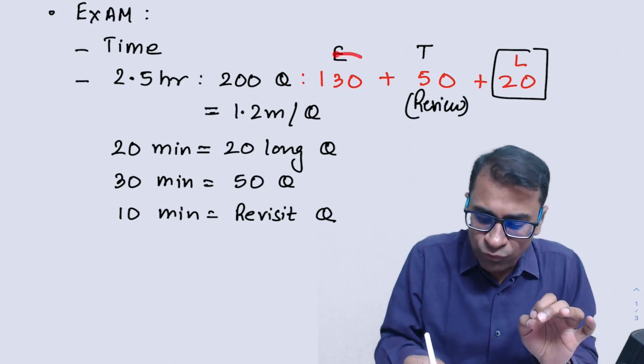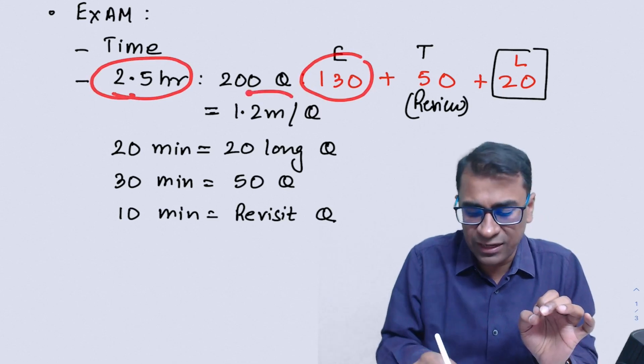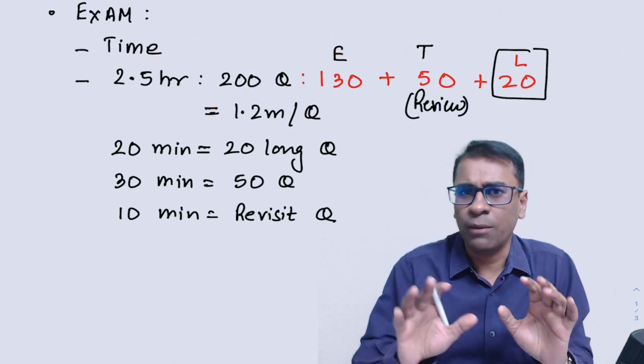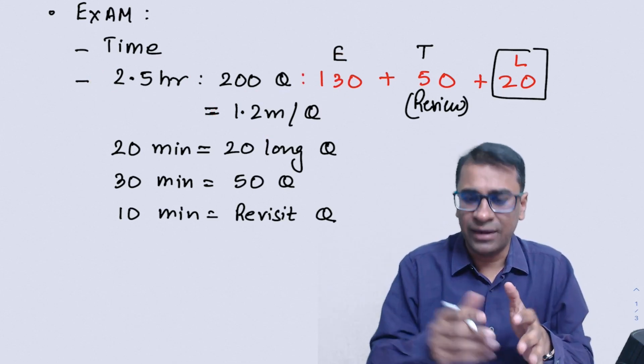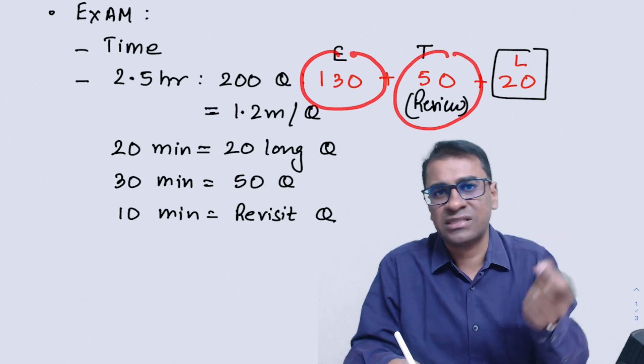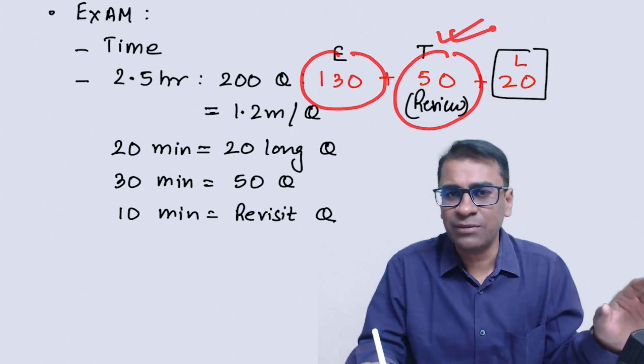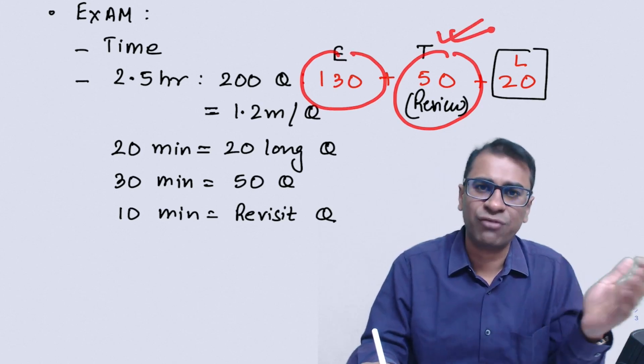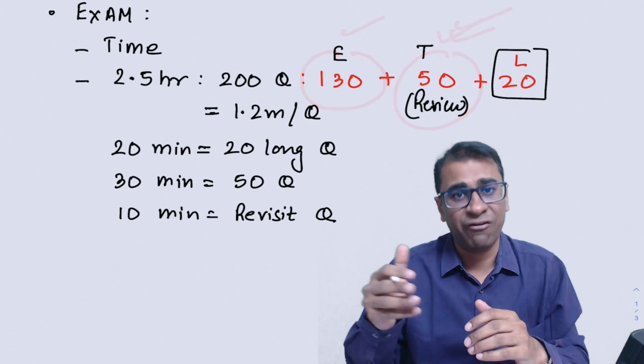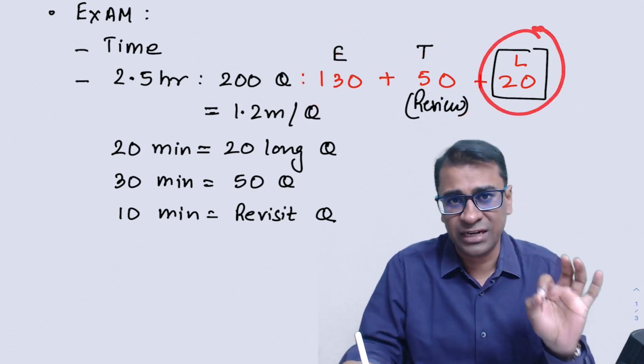Now, so if you moved into 130 questions doing in two and a half hours, you actually are getting one and a half, 1.2 minutes for every question. That means you have a good amount of time. And what will happen here is this tricky question will take more amount of time compared to those questions, which is very, very straight line or a single or two line question. So this will take more amount of time. So this will not be an average time. It's just an average time. It's not an individual time for every question because this would take just 20, 30 seconds, but this would take over one and a half minutes. So that's okay. But this question, I would read, not read even in the first attempt of reading the questions.